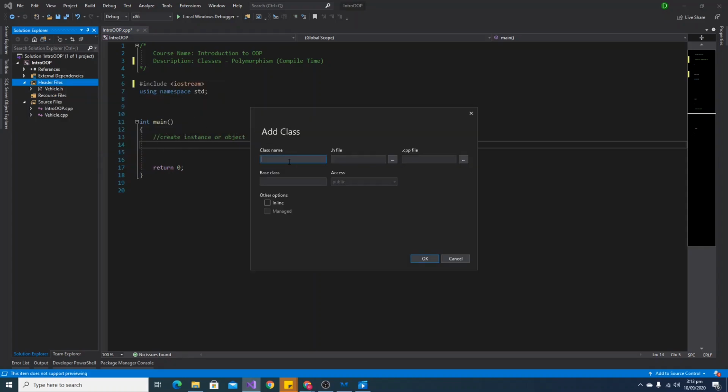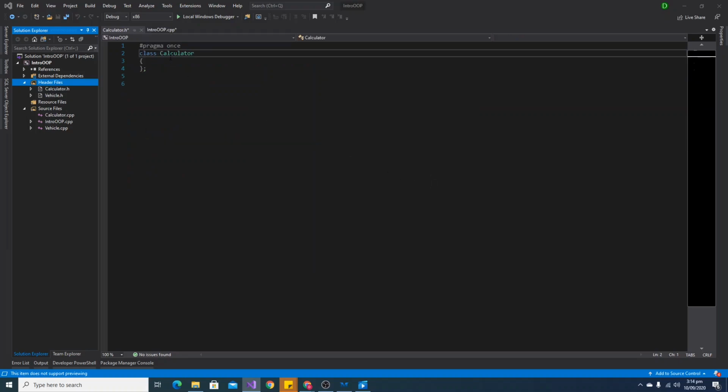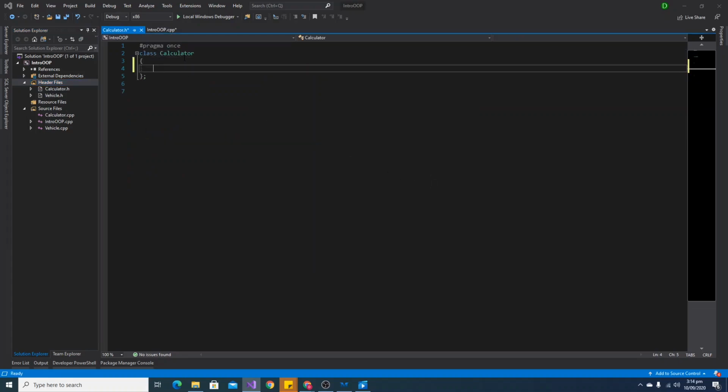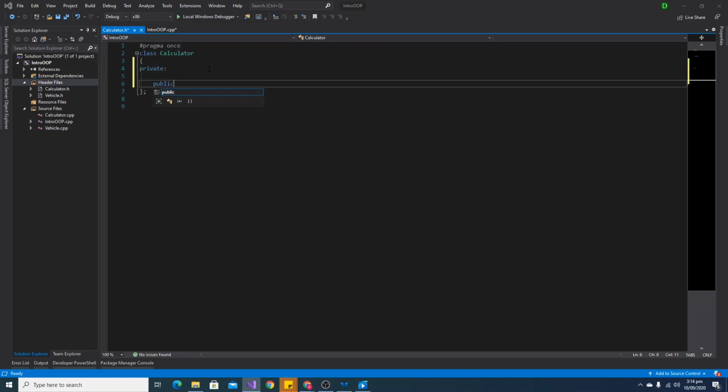And this class name, let's call it calculator. And now inside my calculator, let me define my access specifiers. Let's do private first, and public.